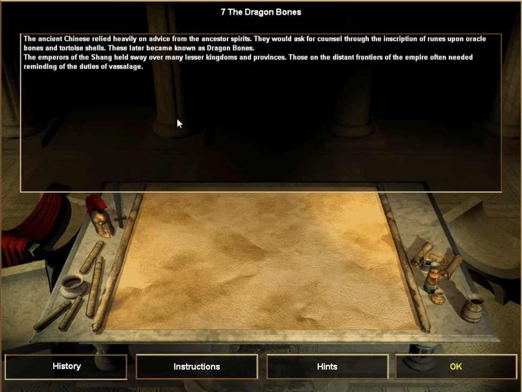The ancient Chinese relied heavily on advice from the ancestor spirits. They would ask for counsel through the inscription of runes upon oracle bones and tortoise shells. These later became known as Dragon Bones. The emperors of the Shang held sway over many lesser kingdoms and provinces. Those on the distant frontiers of the empire often needed reminding of the duties of vassalage.